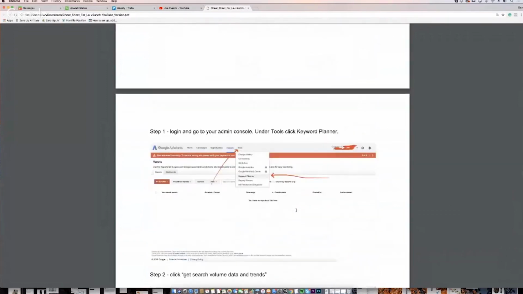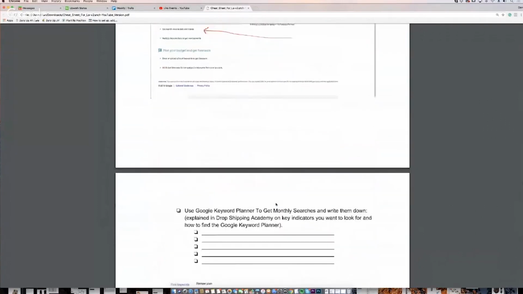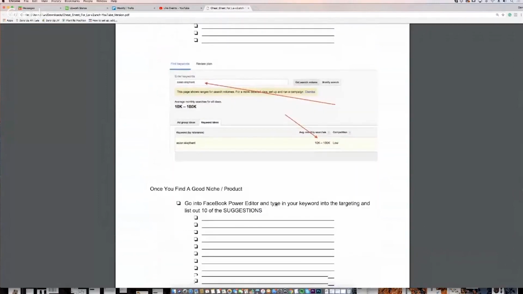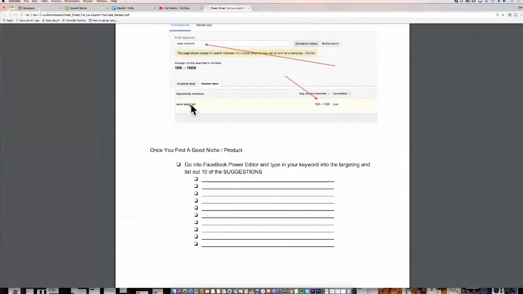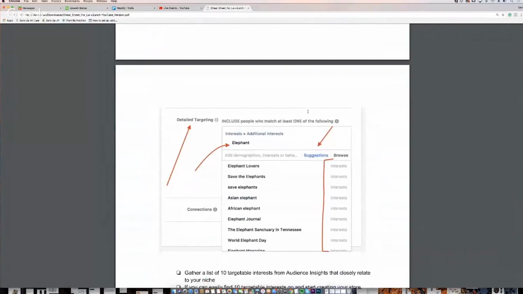Now, the other part of phase 1 is we're going to use Google to tell us how many searches that particular niche is getting, once we find some type of product we want to tap into, or a niche as well. You can do this based on product, or based on niche. Let's just say the niche you want to tap into is Asian elephants. Average monthly search is 10 to 100,000 with low competition. Really important. The cheat sheet will show you how to find this tool and get direct access to it so you can have an easy time when doing your research. And again, make sure you print this all out and fill it all up.